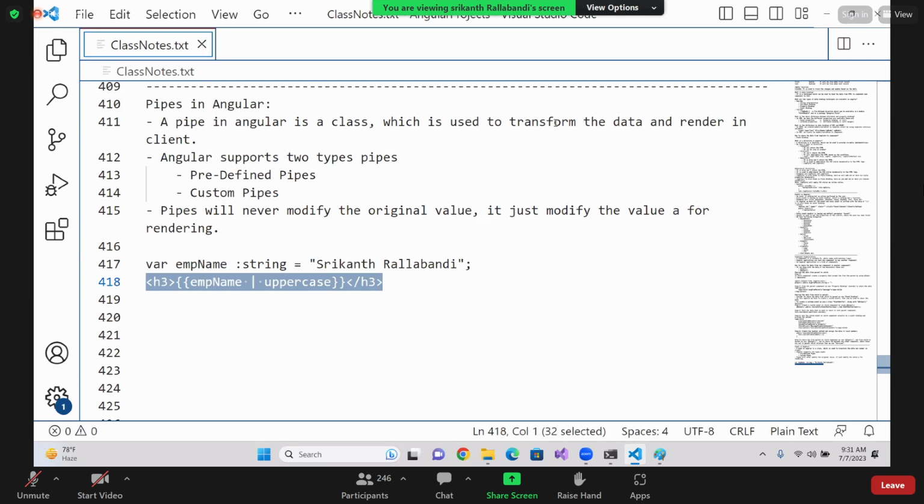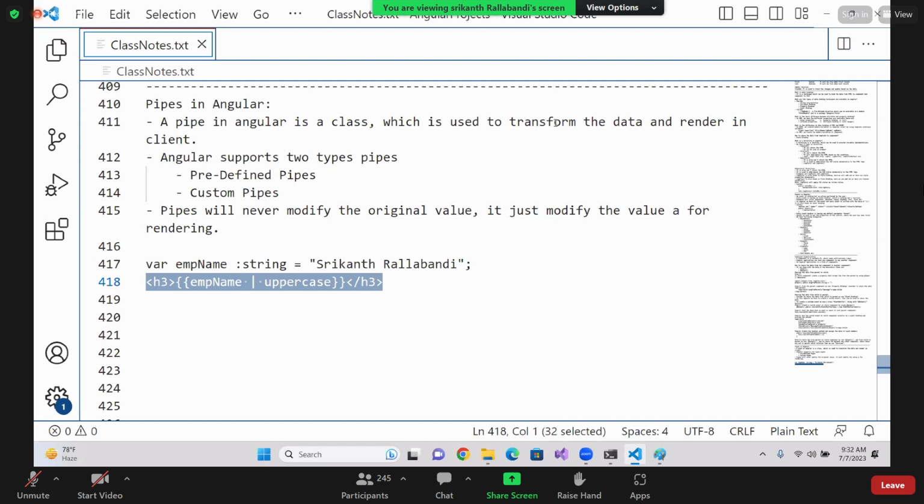It's a one-way data binding. What is the flow over there? It will get the data from the TS file and display the same data in the HTML. That's it. Whenever the HTML is modified, we don't have any impact on my backend variable or backend model.